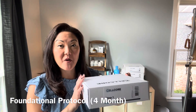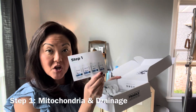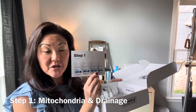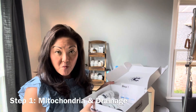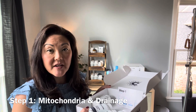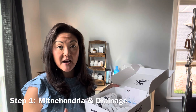So let me introduce you to the four-month foundational protocol. Here is step one, or month one. When you receive your boxes, you're going to get some cards to give you information on how to do your dosing. It's a very simple graphic that you can use just to guide you through your detox. Step one is all about preparing your body for a detox. This is to ensure that you have enough mitochondria or energy to be able to get rid of the toxins out of your body.